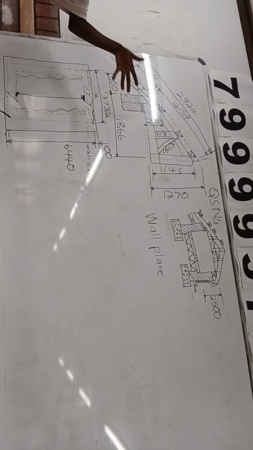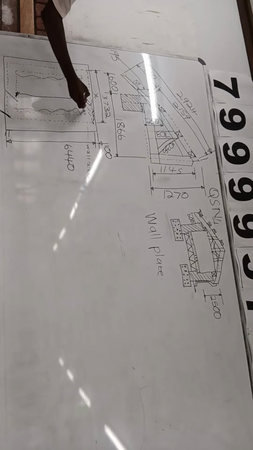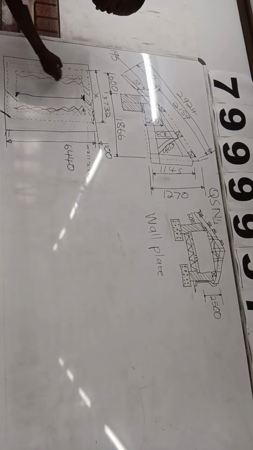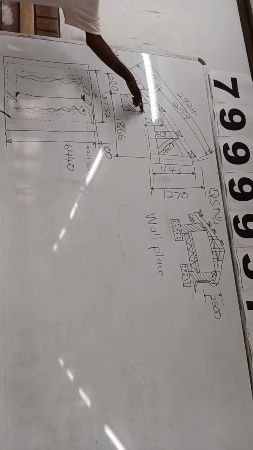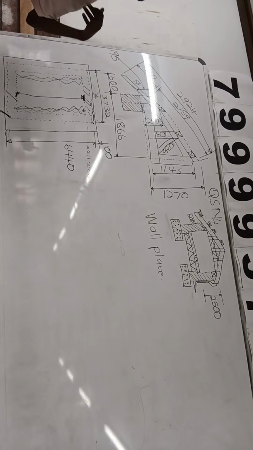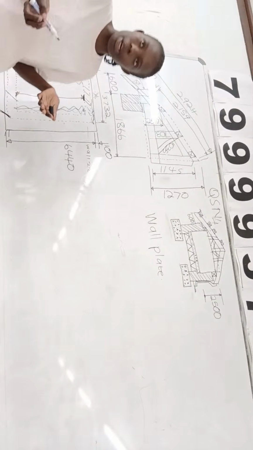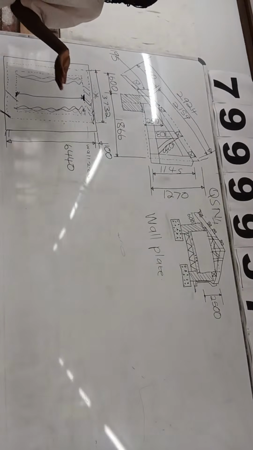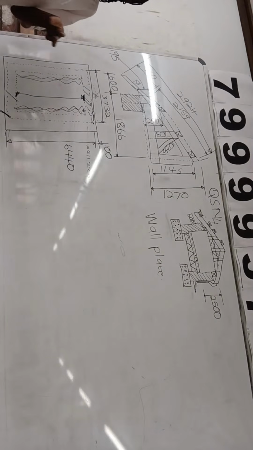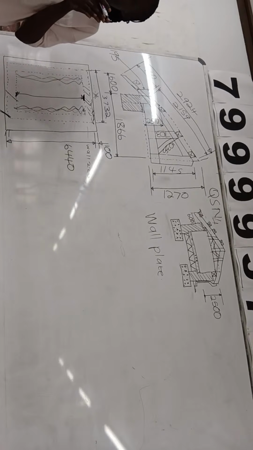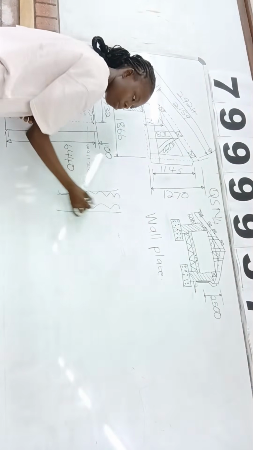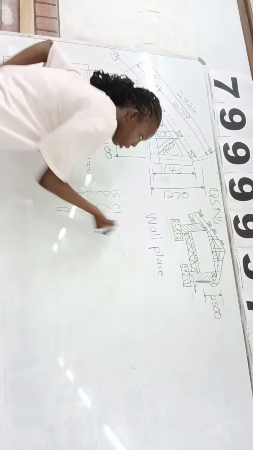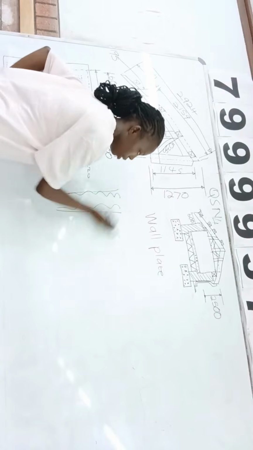Yeah, half. So where is the wall plate going to stay? Here. You don't include the walls again. As you can see in the diagram, you have the wall plate there, then you have the beam filling. So you don't have to calculate the length again. You just say, I calculated this in beam filling, and I know they share the same length. Because if this is a 220 wall, your beam filling will stay here, your wall plate will stay there. Okay, so what is the length of our wall plate?